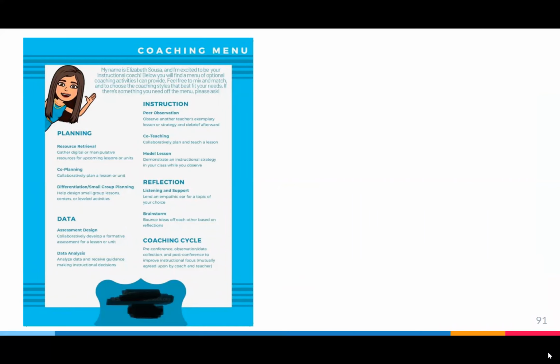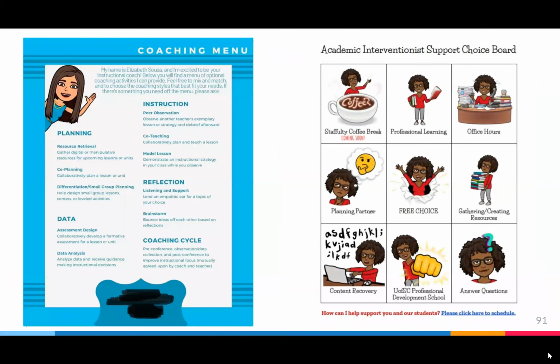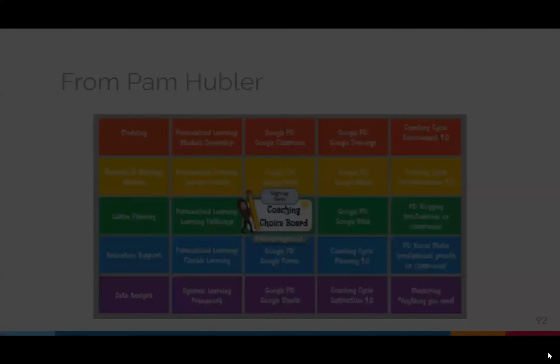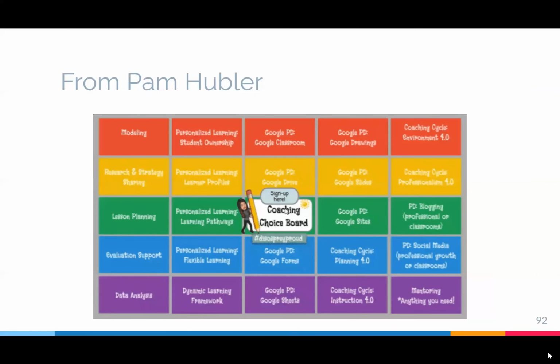There's another that looks more similar to mine. This one actually was my inspiration for putting a Bitmoji in it. You can see there's 5 goals with 1, 2, or 3 possibilities underneath. And I loved this one because it was all in Bitmojis and it was truly a choice board, like a bingo board, and it brought a little fun to the menu. And here's another one. I have the links in our notes, but this is one that's a little bit more high tech. So if that kind of thing speaks to you, you definitely want to check out Pam Huber's choice board in our course page.